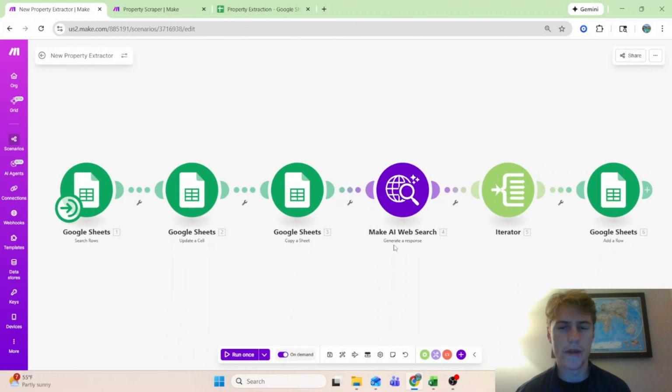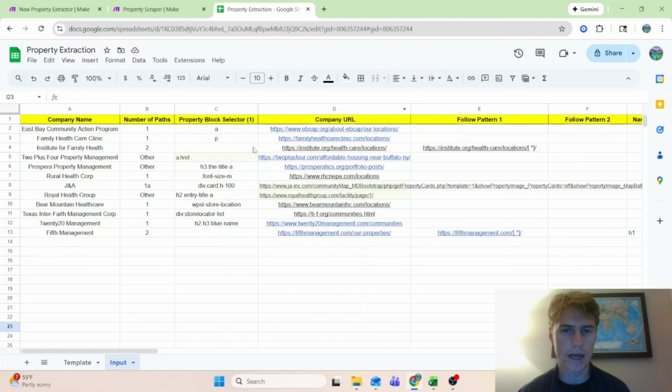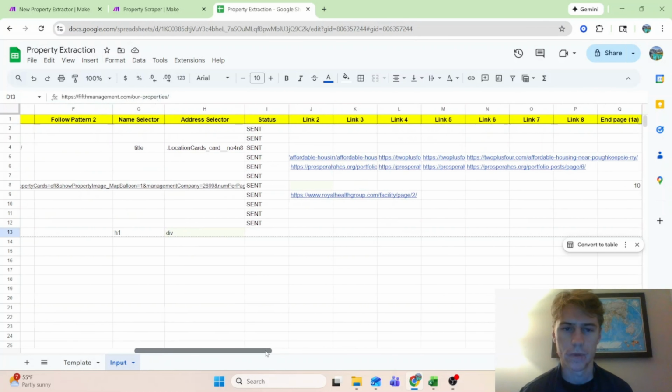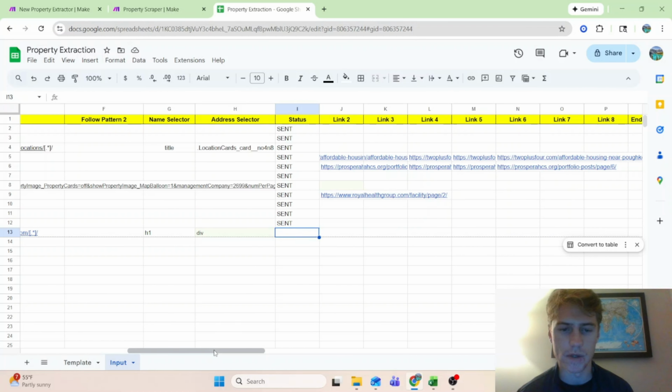So in this use case, I'm still using the same Google Sheet, but I don't need all the information. The only information that I'm really utilizing is company name, company URL, and whether or not this row has been searched yet.